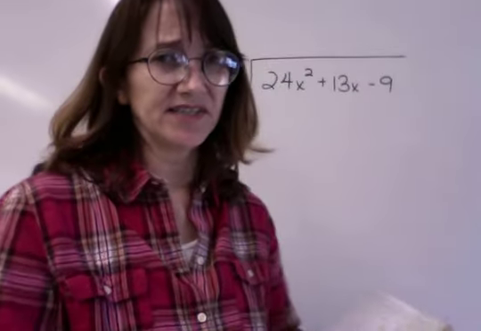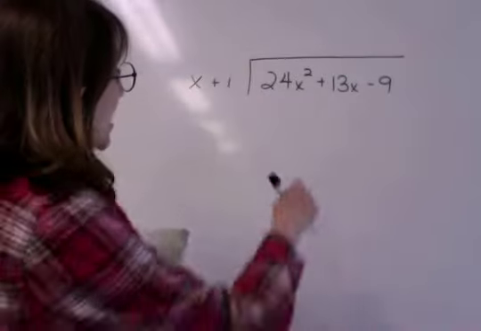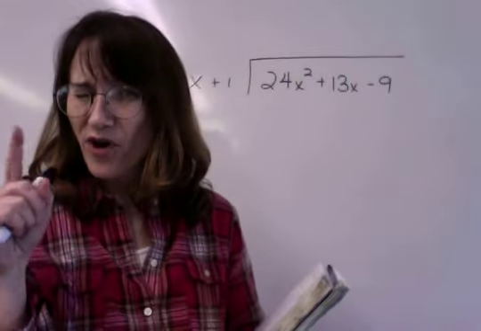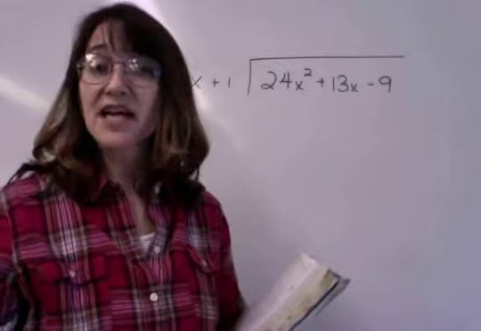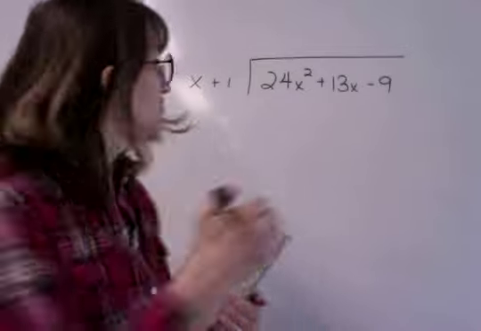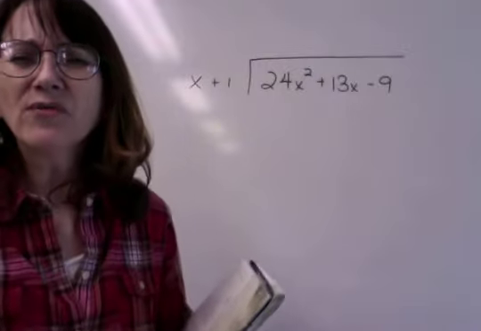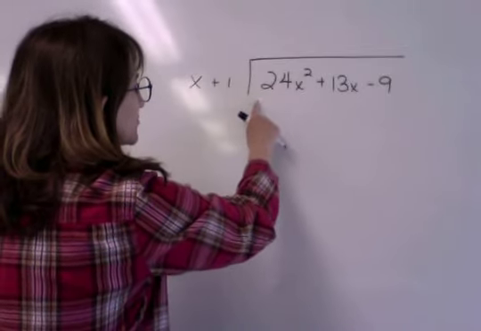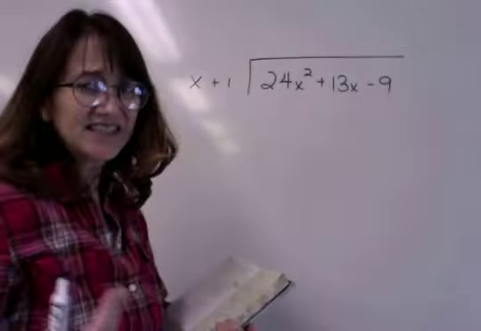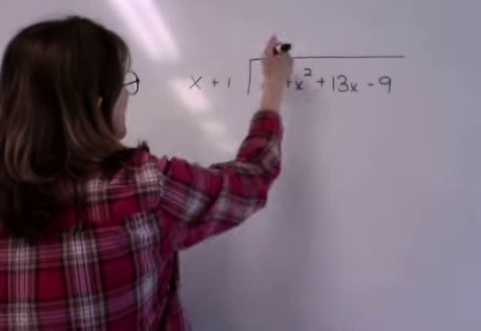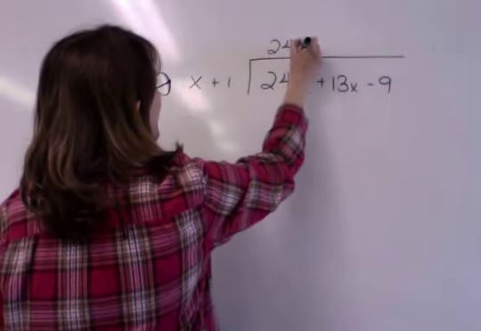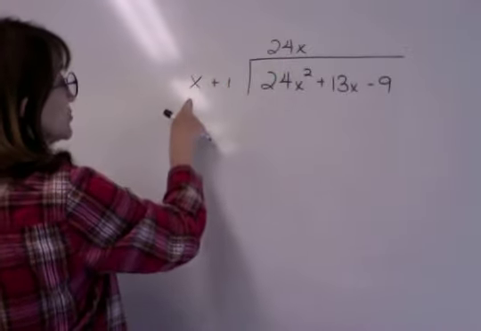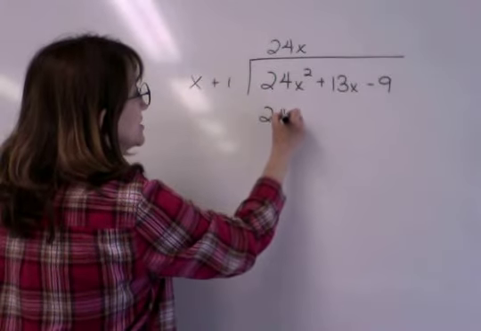And then let's think about this. What number would I multiply to x in order to get a 24x squared? So remember, x times x makes it x squared. Remember, there's a little 1 in front of x right there. What would I multiply to get this? That's what you want to concentrate on. This isn't rocket science. I would multiply that binomial by a 24x. And look what ends up happening. If I multiply the 24x to the x, I get 24x squared.